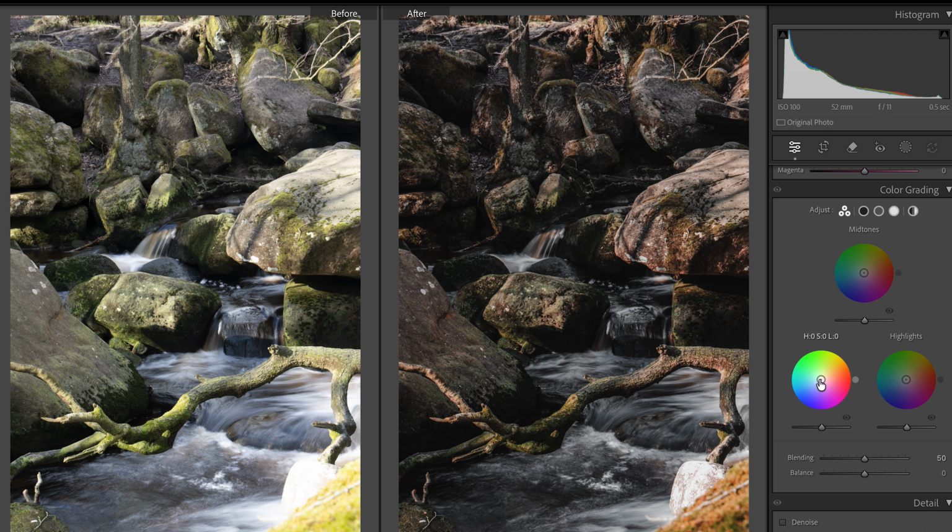So we'll go straight into the shadows here, and we're just going to bring some of that blue in. And don't want to be too turquoisey. That looks quite good. And we're just going to back off the saturation to find a point that I quite like. And then this slider down here is really your luminance. So we're just going to bring that up a bit. Roughly around there.